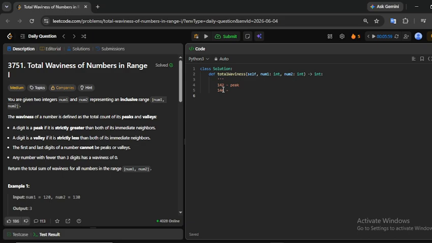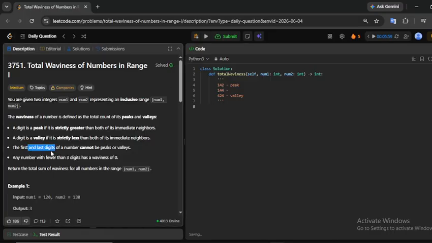Let's take an example for a valley: 424. Here the digit 2 is called a valley because it's strictly lesser than both of its adjacent digits.